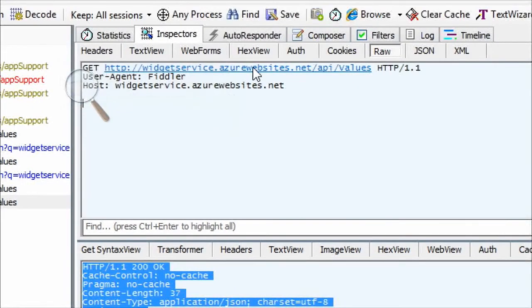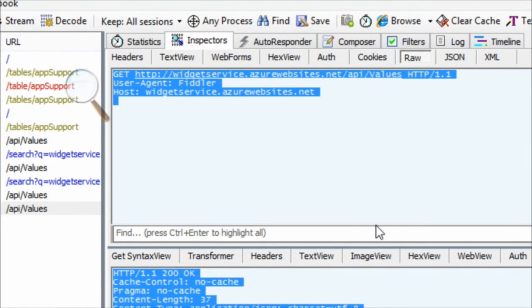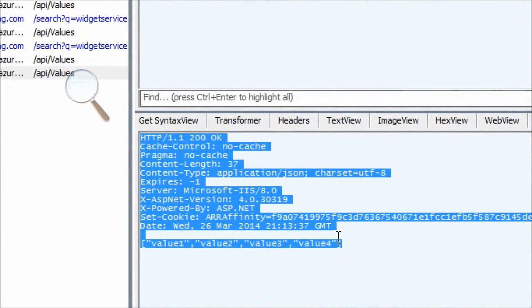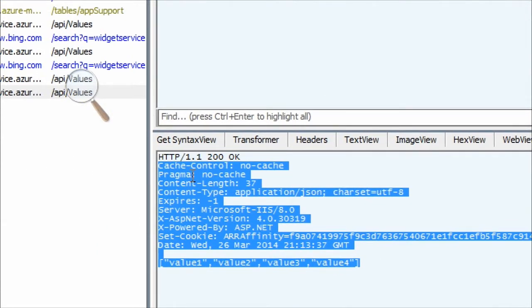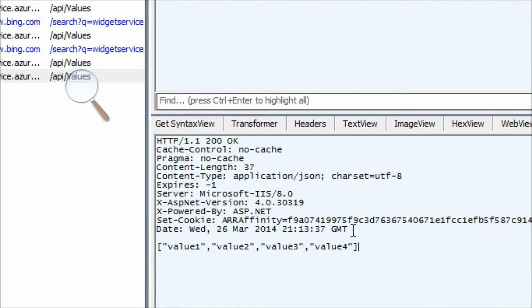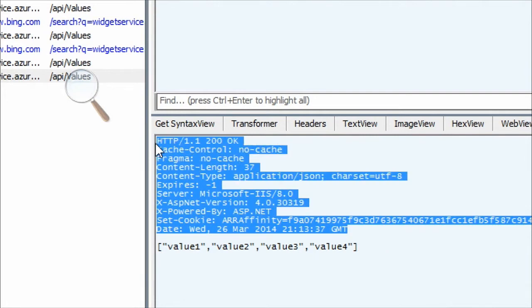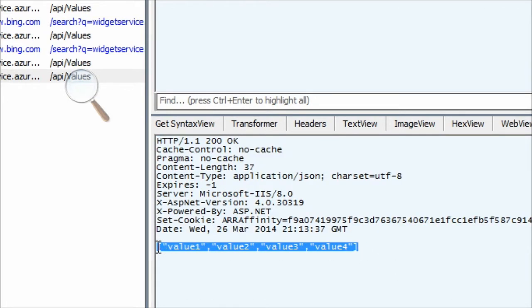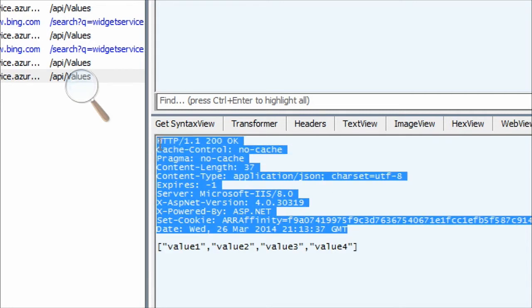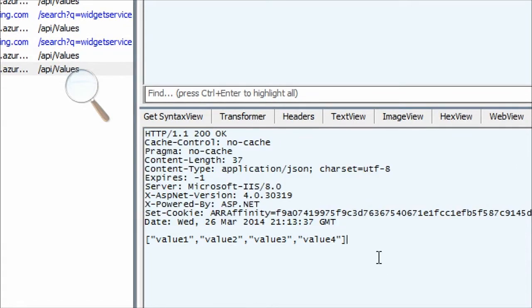So this actual request here, this is all there is to it. That's the text that was sent over the wire. Very small, very lightweight. And this is the response, also sent over the wire. Again, very small, very lightweight. Now, this header looks kind of large compared to this value, but for most values that are coming back, that's a relatively light header. And remember that this is all text, subject to compression, so it's going to be just fine. If this bothers you, stay tuned while we mention WebSockets a little bit later.